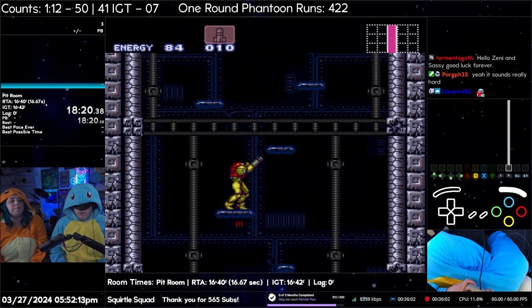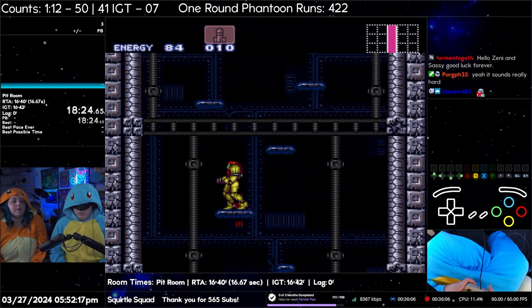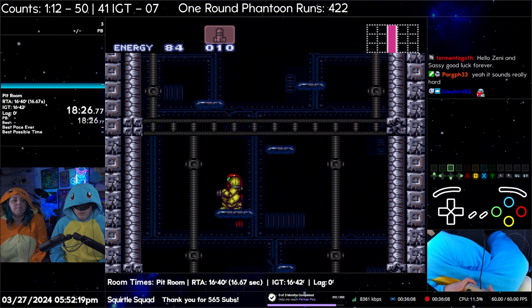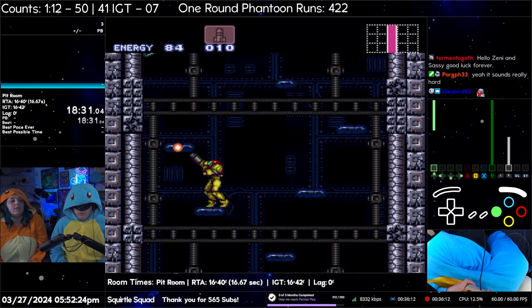Okay. We're going to go up and to the left. It is not a far move. You're barely going to clear the platform, I think. Big jump and then tap left at the top. Okay, shoot up. Angle left. Jump.